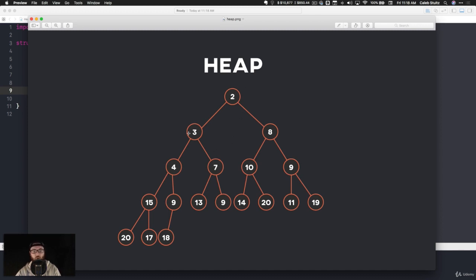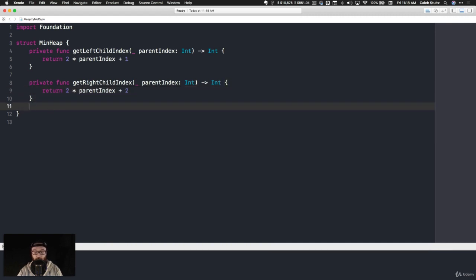And it works for any of these. This is index 1, 2, or 0, 1, 2, 3, 4. So if we wanted to know the right child index, we would take 4 times 2, which is 8, and then plus 2, which is 10. So 0, 1, 2, 3, 4, 5, 6, 7, 8, 9, 10 gets us the index of the right child. It's pretty cool. So let's write the function to get the parent index.